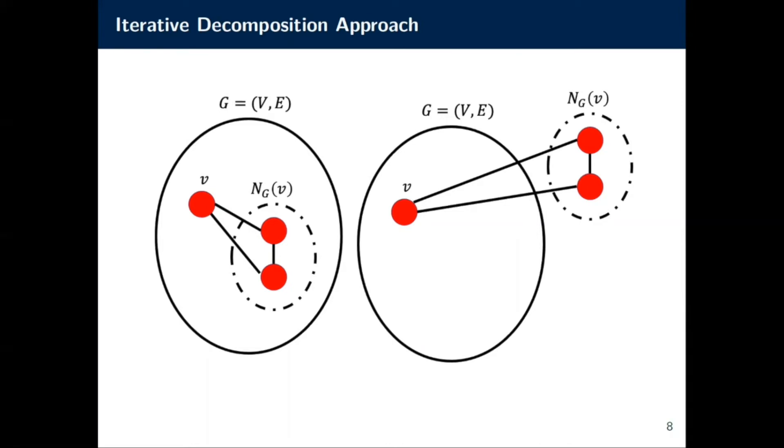Now that we have this result that says so long as I have very few triangles in my graph I can find a good cut, we're going to turn our attention to H-free graphs. Suppose that G is an H-free graph. If G also has very few triangles, then we can use the previous result to get a bound that we probably can't improve upon, namely the 1/√d relative surplus.